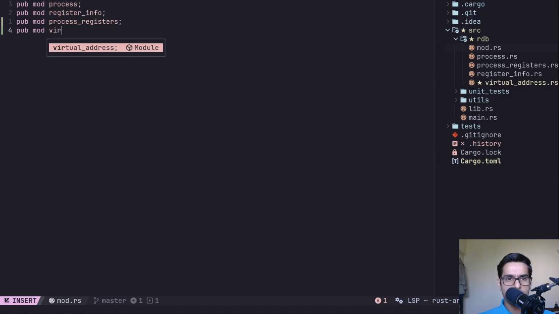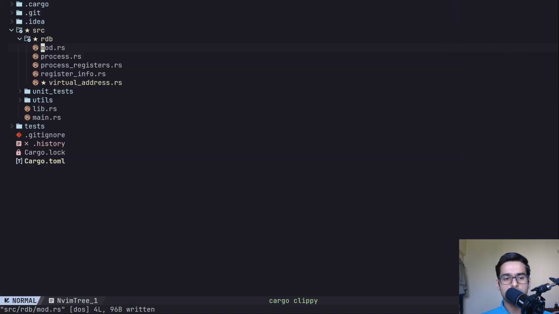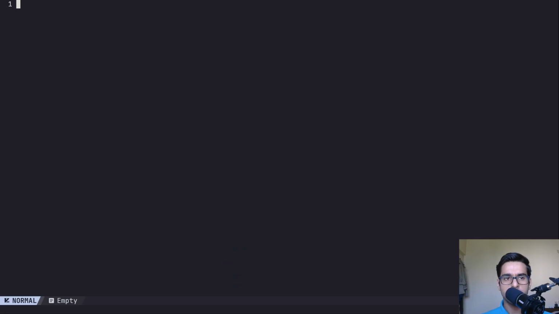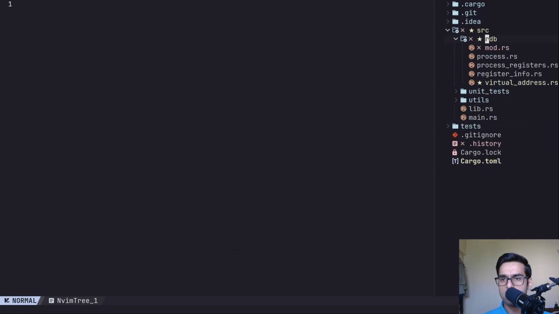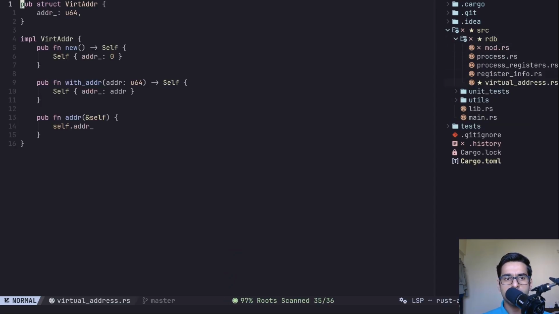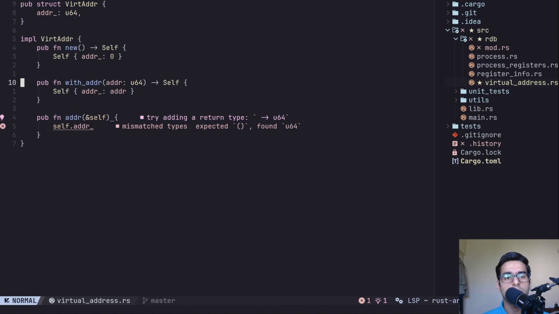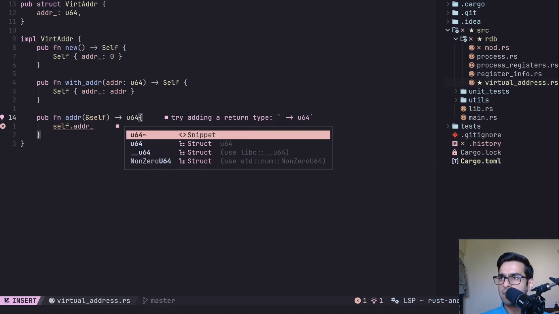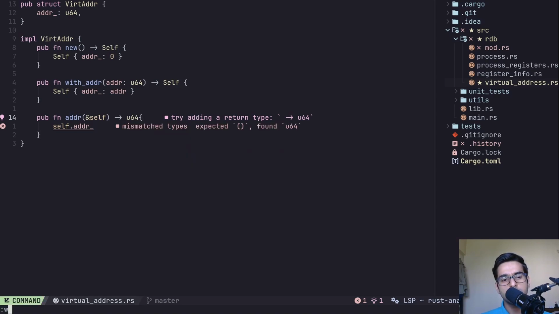So pub mod virtual address, right, quit, let's open it again and say virtual address. Yeah, so the syntax highlighting works. What's the issue? Oh, so I'm not returning, I didn't specify the return type. It's going to return U64. All right.